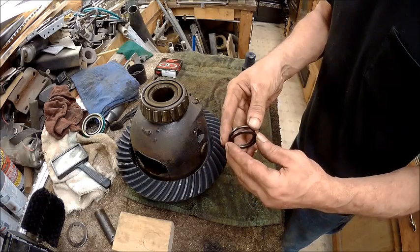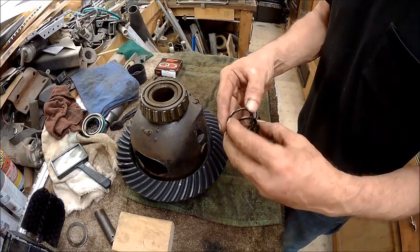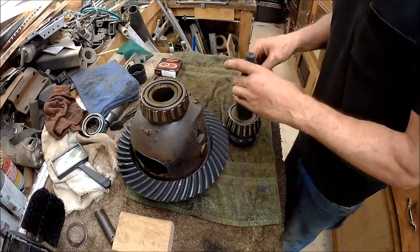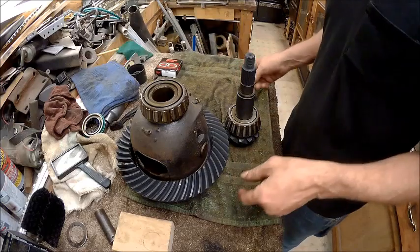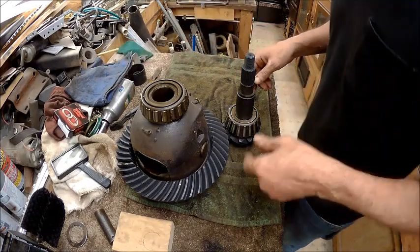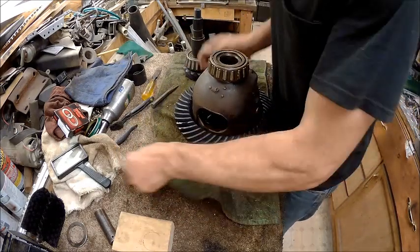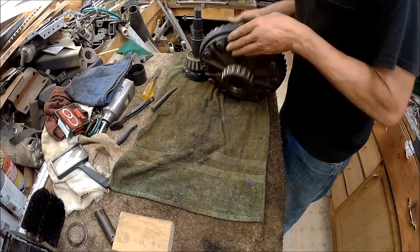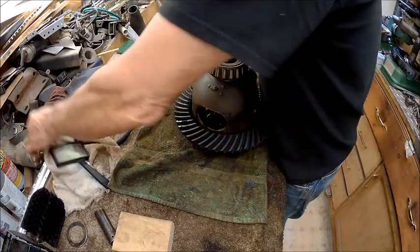We've got three shims here. We've got two thin ones. Well, one's a thin one, and the next one's a little thicker, and then the next one's a little thicker than that. And that's all that this one gets. It doesn't get a crush sleeve, and I was so praying I wouldn't have to have a crush sleeve, because I just don't feel comfortable messing with them crush sleeves. So, we've got the bearing on the pinion. And we've got the gear on the rear end. So now we get to take it out and install it.